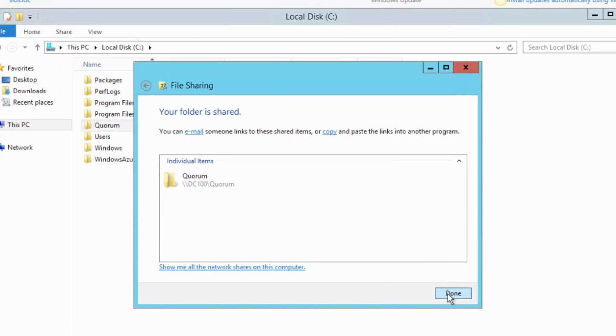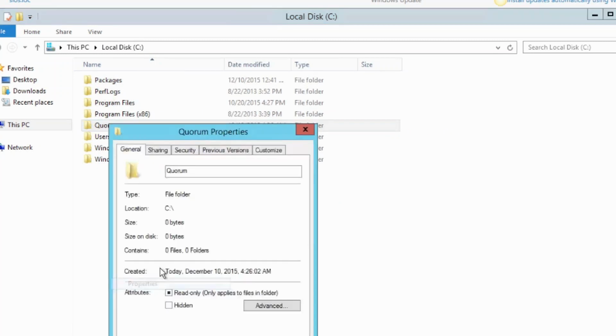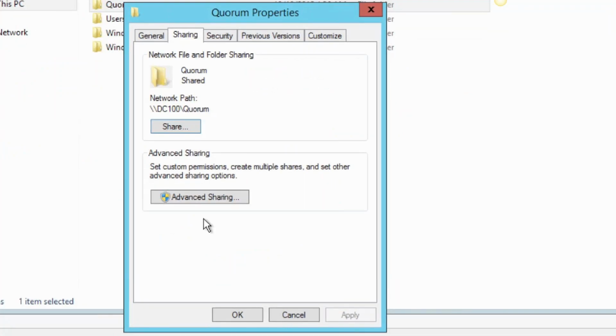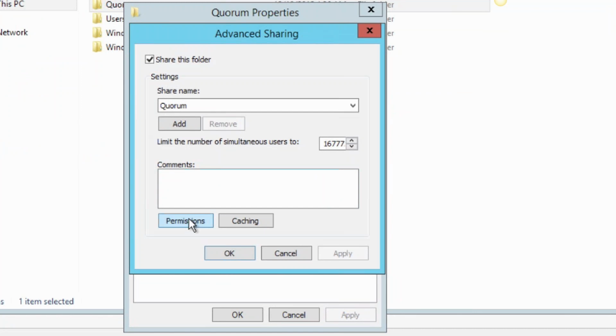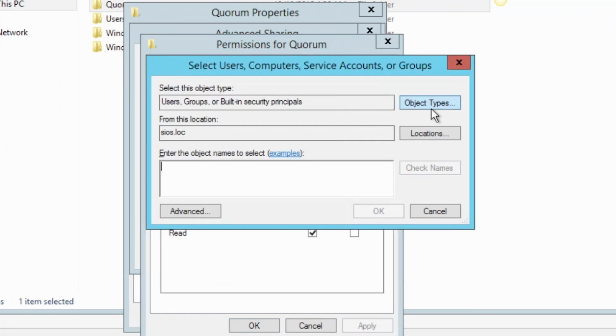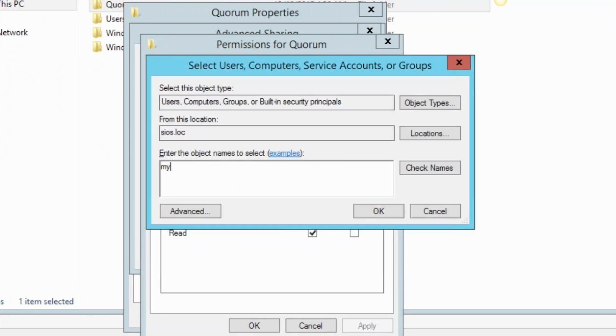So we're going to give that computer object read-write access to this folder. So on the share level permissions and the NTFS level permissions, we're going to add the computer objects. So I have to choose computer objects and search for my cluster.